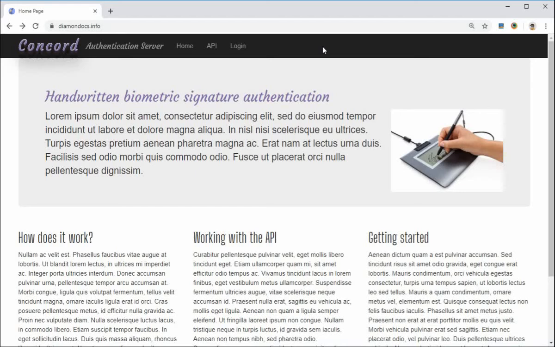Concord Authentication Server lets you create signature profiles for customers and later on verify the customer signature against this profile. Today we will see how to use the API to do this process.